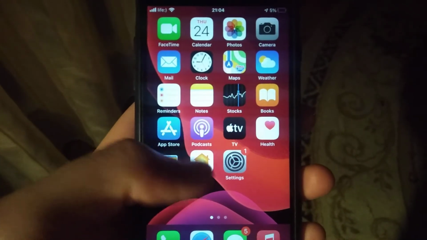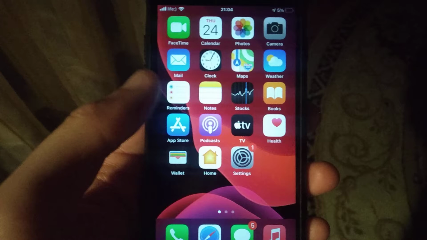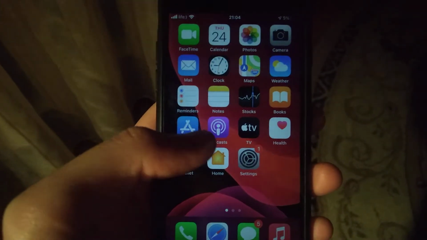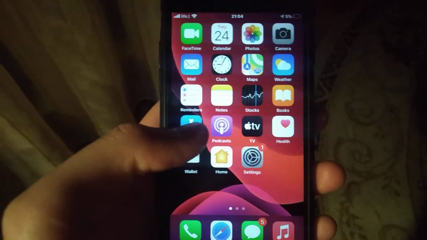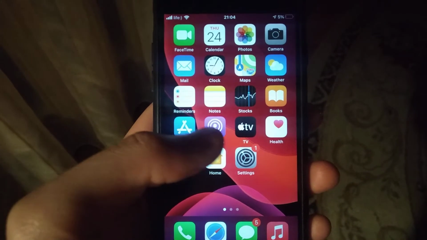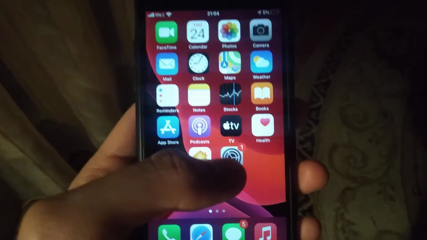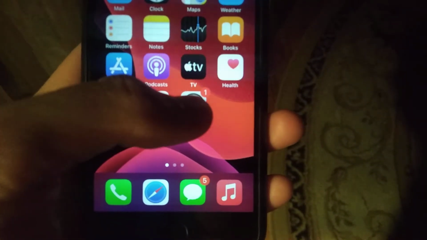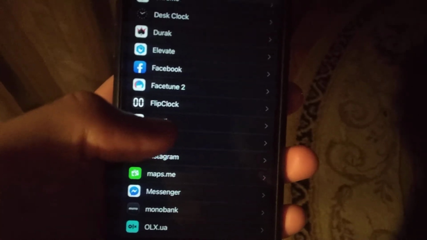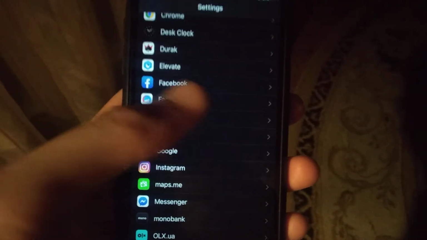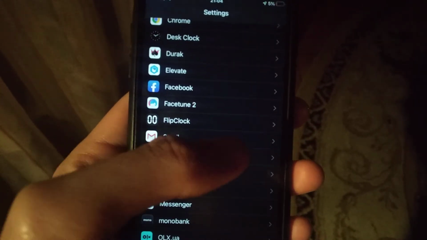So for doing this you just need to download the alternative mail app you want to set as default. Just download it from the App Store and check if the app also has an option for default browser. Check this thing because I thought that I could choose Gmail as default, but Gmail doesn't have this function, this option to be the default browser.